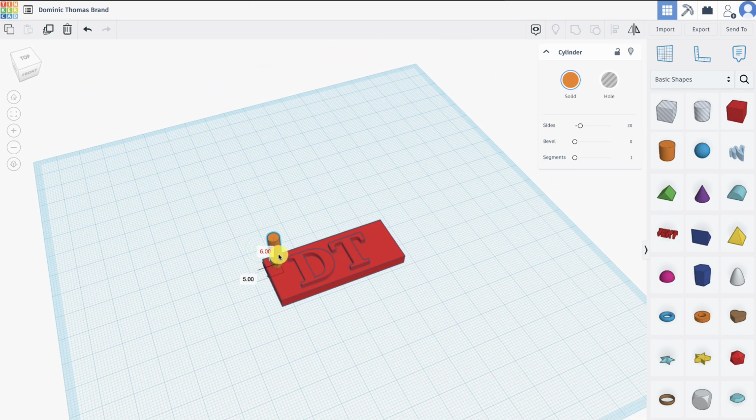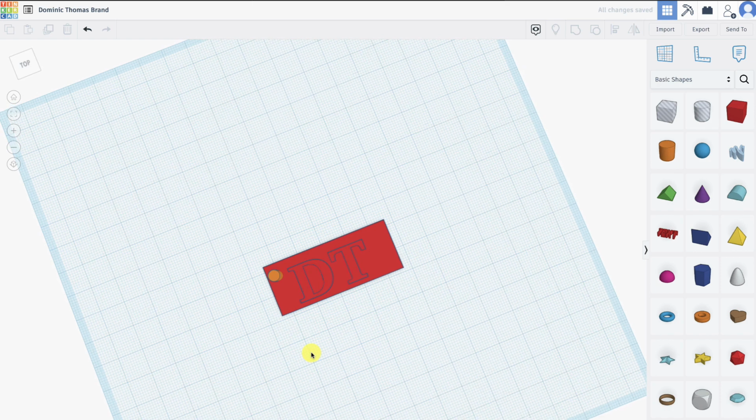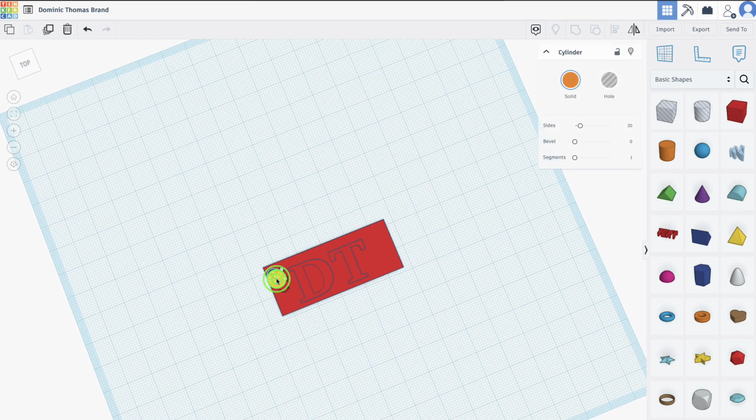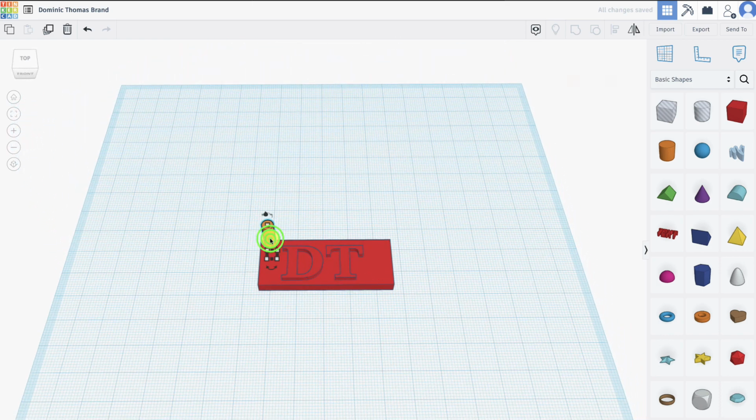So I added the letters to the box, but I can take this cylinder here, and I'll go ahead and click the up key to move it around a little. So see how it's sticking out? I don't really want it to stick out. I want it to be a hole, and sure enough, I can choose hole over here. When I choose hole, I'm now using a shape to cut another shape. So that's something you can do in 3D design.